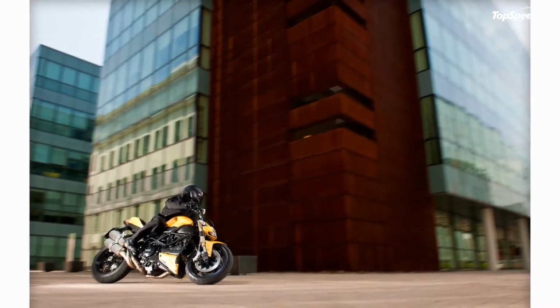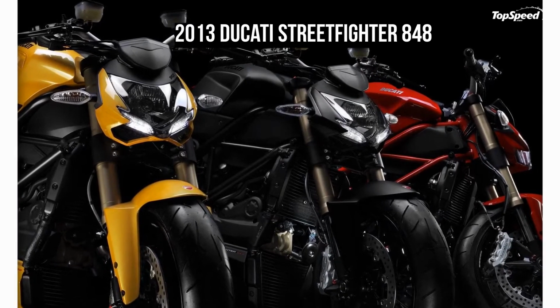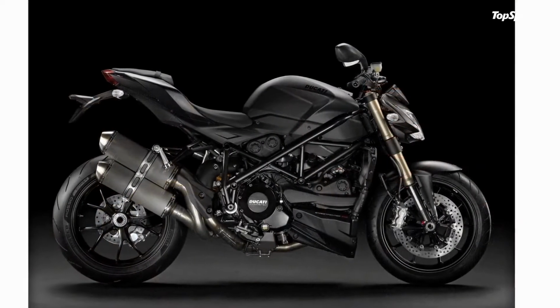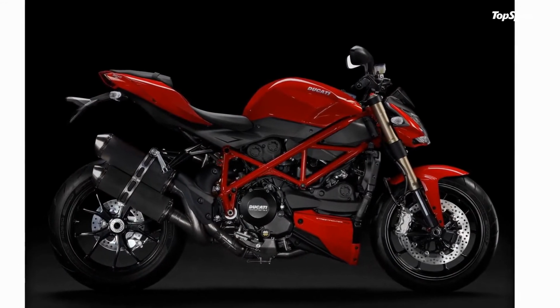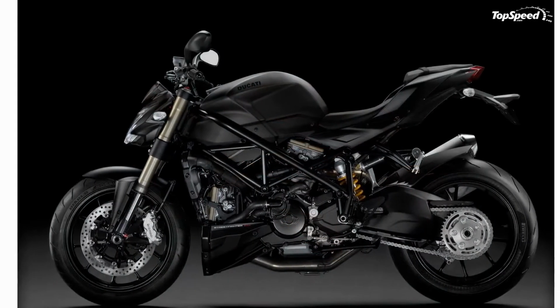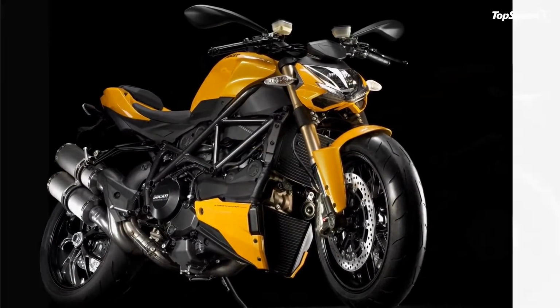While Level 8 administers a confidence-building, high level of interaction from the system by activating upon the slightest amount of wheel spin, Level 1 offers a much higher tolerance, resulting in less intervention for highly competent riders. Once the level is selected and DTC activated, both are displayed on the instrumentation.